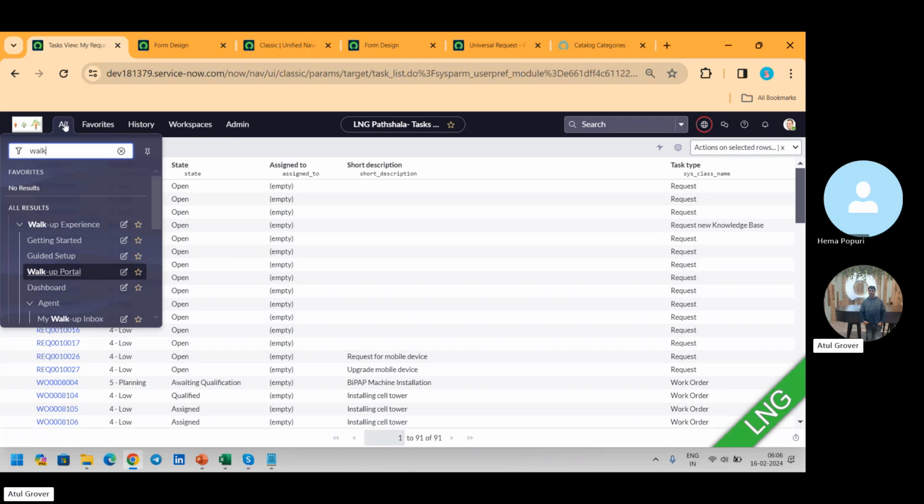That request will go to the IT team. And when your turn is coming, you will get a notification that in the next 5 minutes your turn is there, please come now. This is the walk-up experience in short, but in the broader sense it is very big. ServiceNow also provides a walk-up portal.